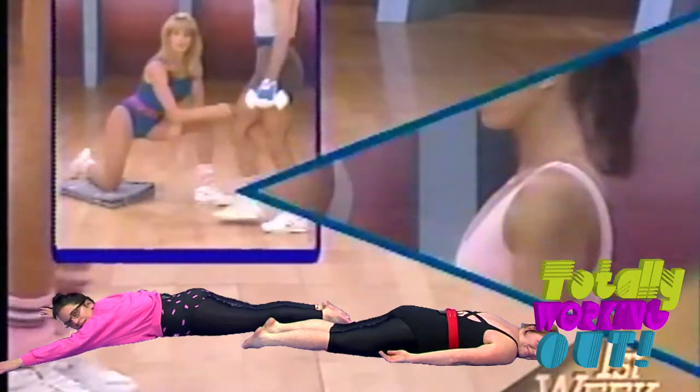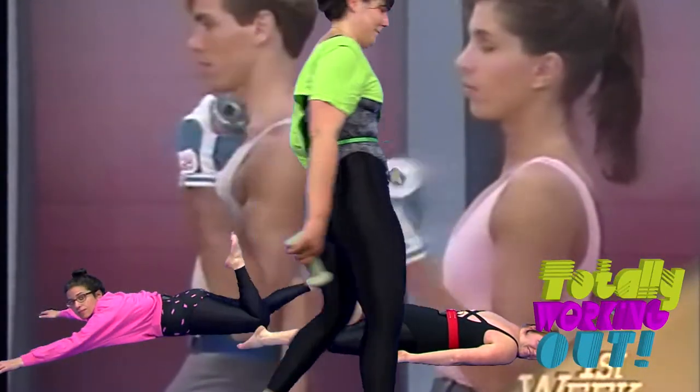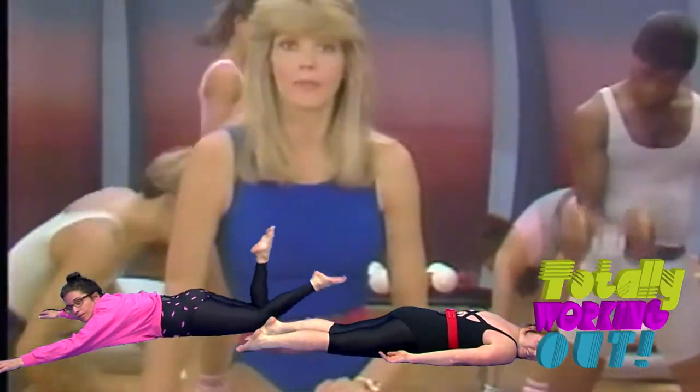Try to feel each muscle as we work it. And listen to your body. There's a big difference between the sensation of exercise and the pain from injury. If you're experiencing any kind of pain whatsoever, back off.